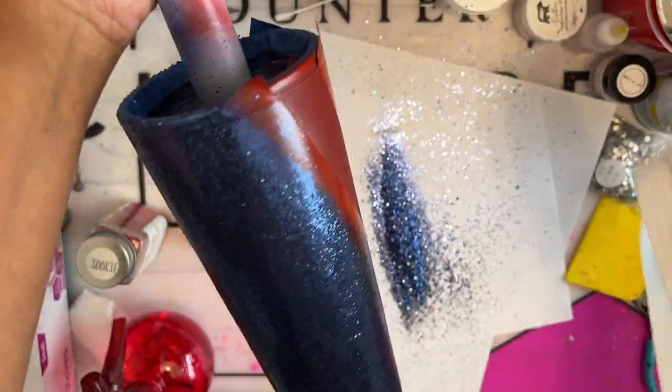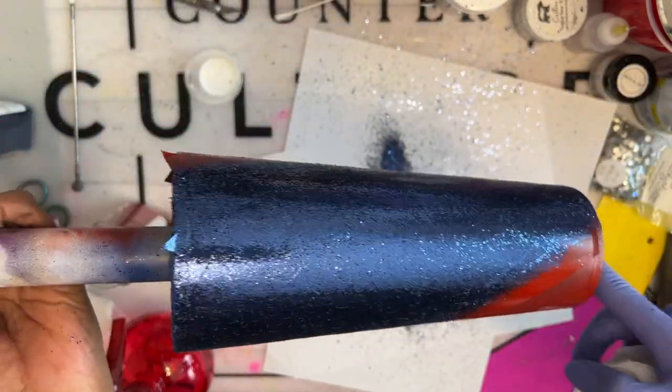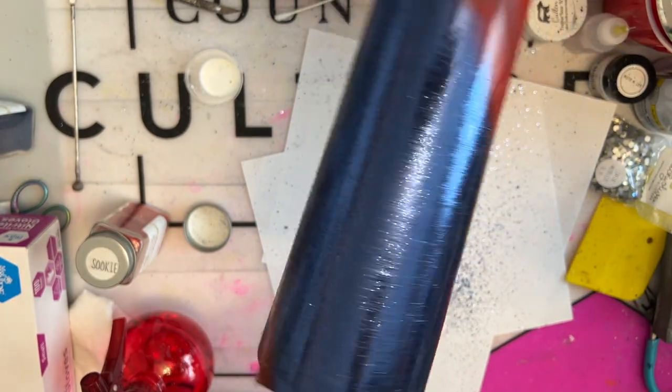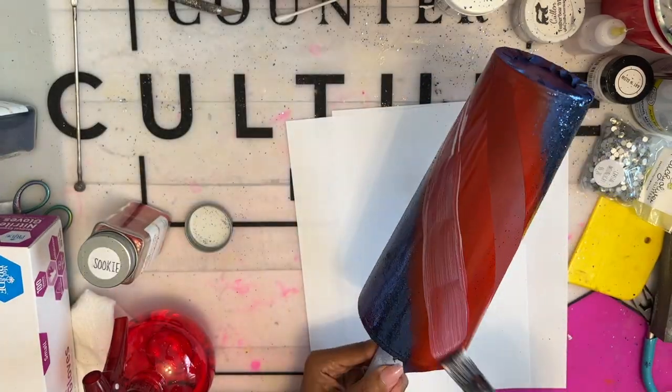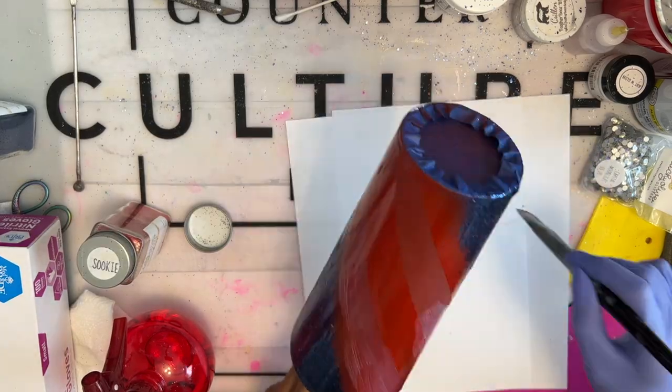If you guys noticed, I did not use hot glue or anything so I could find my stencils. Because we're flattening it down, you can still see the stencils underneath the glitter. But I like how doing two coats using the tacking method, it kind of gives that raised glitter effect. Hope you guys know what I'm talking about. But now that we've done the blue section, we're gonna go ahead and do our red section.